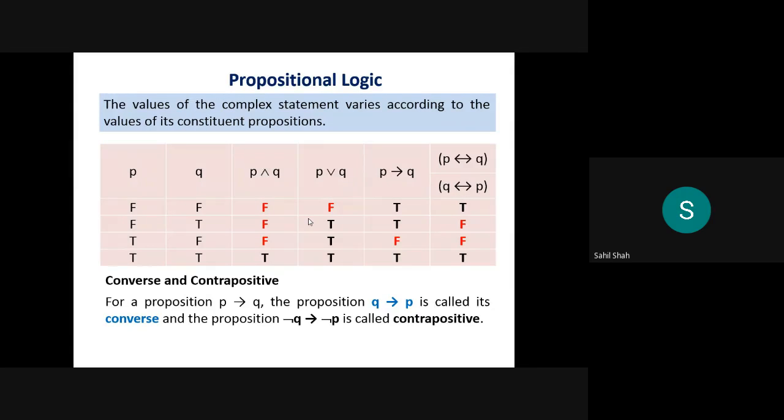Yesterday, assignment number 2 was posted on your Google Classroom, involving various questions based on finding the inverse, converse, and contrapositive of a given conditional statement. Then we have a couple of questions related to logical equivalence as well. The deadline to submit that assignment is Thursday up to 5 p.m. You can submit a snapshot of the solution or submit it as a PDF on the Google Classroom. That assignment will carry a total of 20 marks weightage out of your remaining assignments.